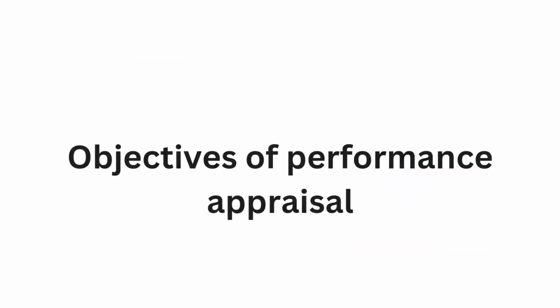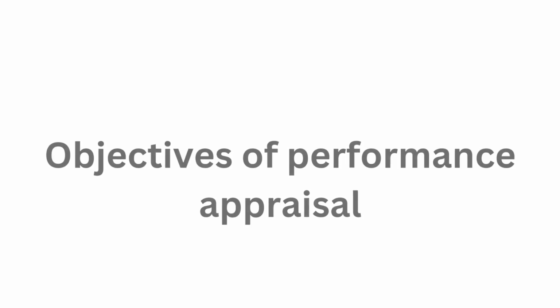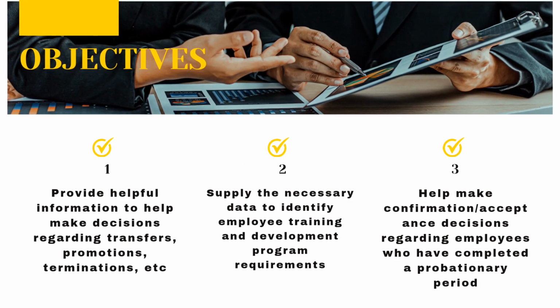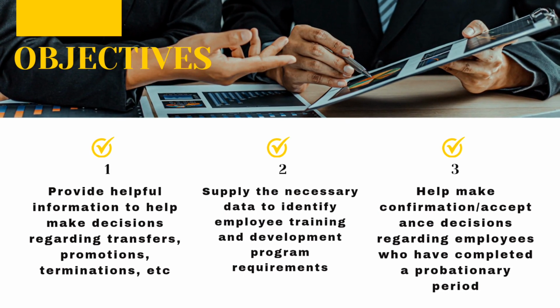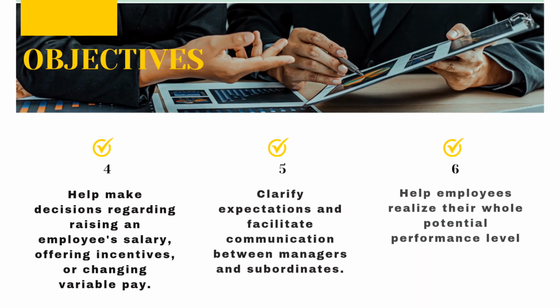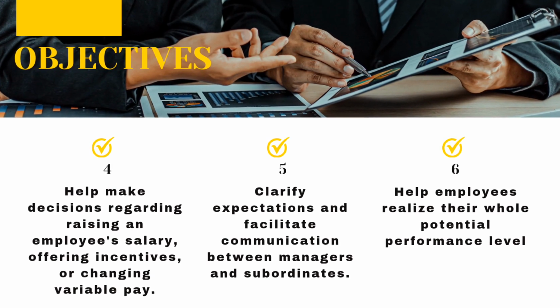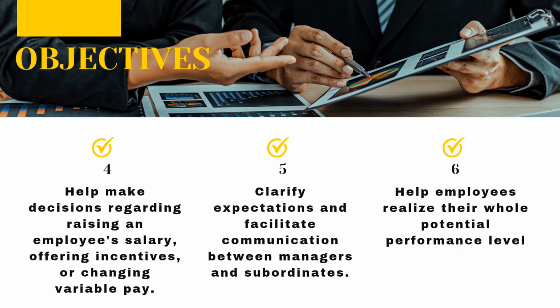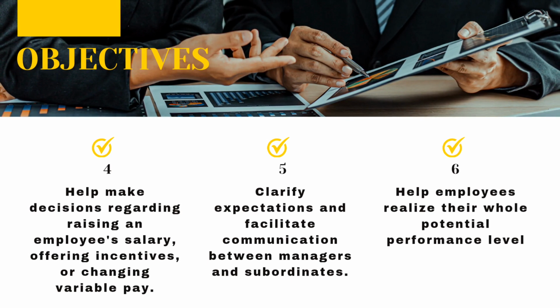So let's see the major objectives of performance appraisal. It provides helpful information to help make decisions regarding transfers, promotions, and terminations. Also supplying the necessary data to identify employee training and development programs requirement. Helping make confirmation acceptance decisions regarding employees who have completed a probationary period. Help make decisions regarding raising an employee's salary, offering incentives or changing variable pay, clarifying expectations and facilitate communication between managers and subordinate, helping employees realize their whole potential.